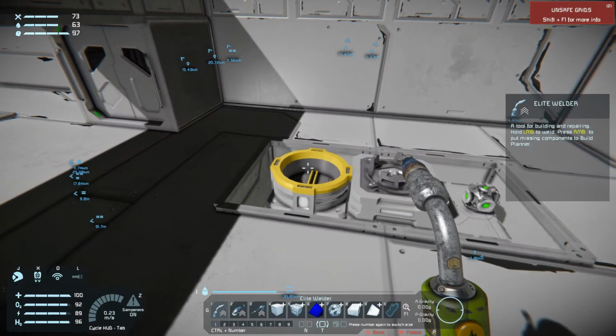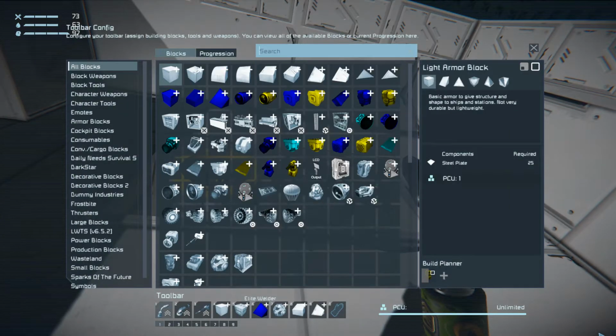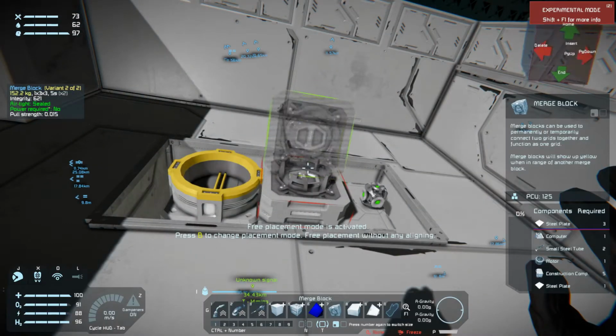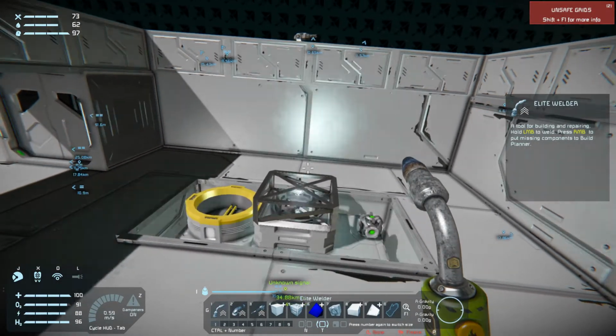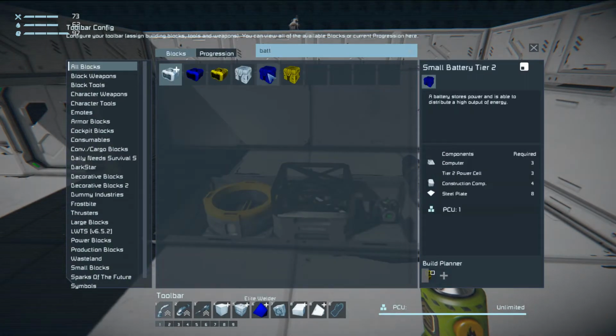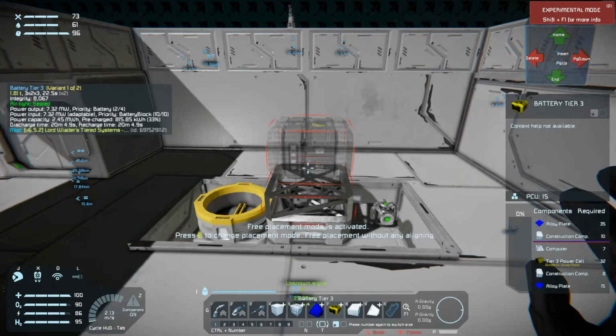The most important thing is going to be cargo storage. So we'll start with a merge block. And then we'll flip this guy around. Okay, so he can go there. Okay, so if I put a battery right on top of there, I could put a tier 3 battery maybe. I mean, that would be more than enough power for pretty much everything. So yeah, let's go ahead and do that.